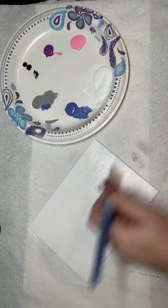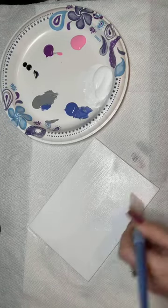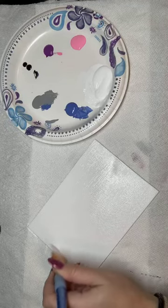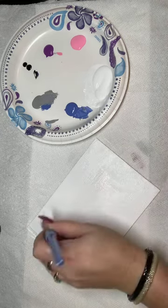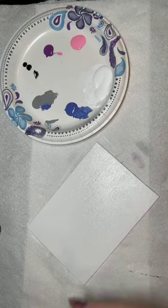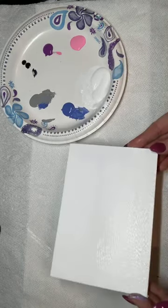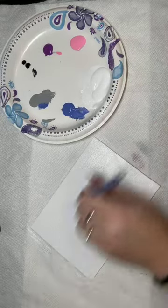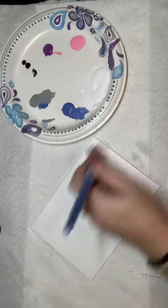Make sure to get the corners really well. And the edges, because they'll stay a little bit dry if you don't pay attention to them. So nice thin coat. When you lift it up, you shouldn't see any pools or thick lines of paint in it. If you do, just take some of the paint off your brush, and then thin it out a little bit on your board.